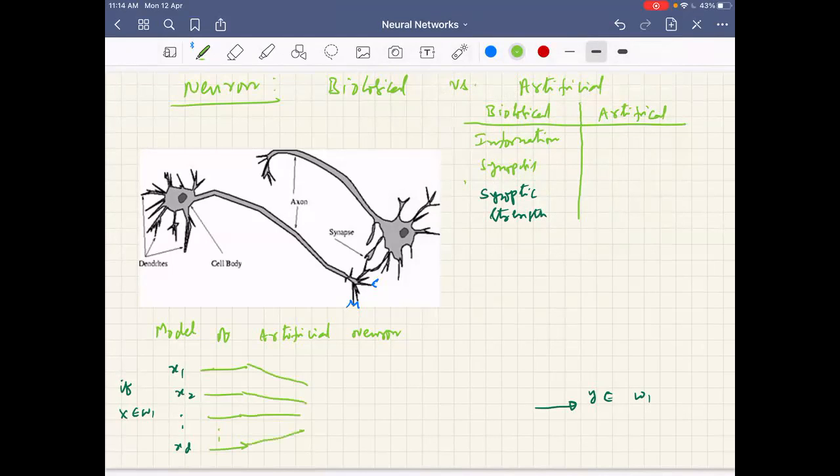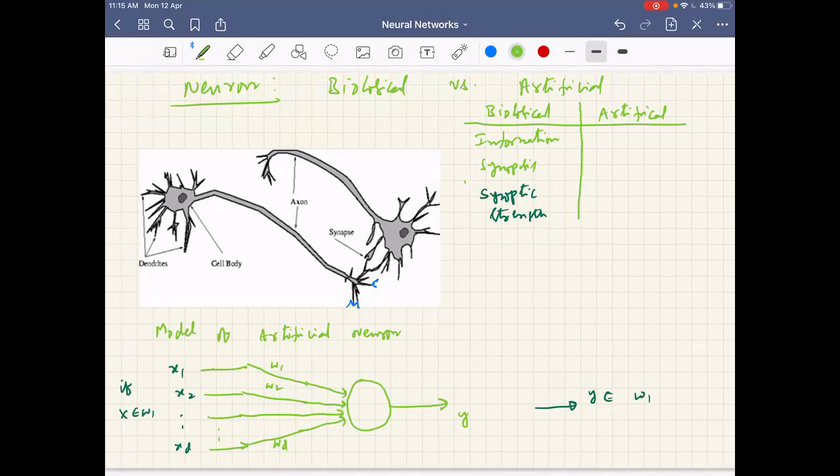Okay, so let us put some weights here: w1, w2 up to wd. Let us put different weights, because each measured feature need not be treated with equal weight. Put together, we need to take a decision, so the decision should be taken putting all these things together. Correct or not? And finally we should get y here, the output of the neuron. This is the model of artificial neuron.